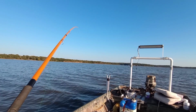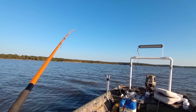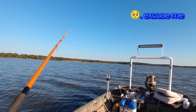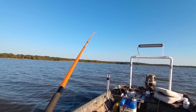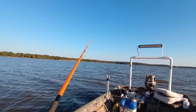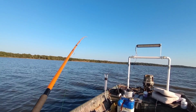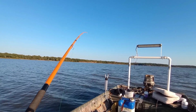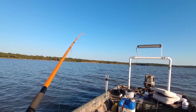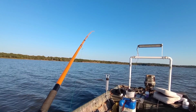All right, y'all can see the tip of that rod. Yeah, that's on bottom. All we're doing, guys, is see if I can run this trolling motor a little bit and keep me out in the channel out here where it's deep. If I didn't have that light barn back there, it'd be a lot better to sit in the middle and go off the back.